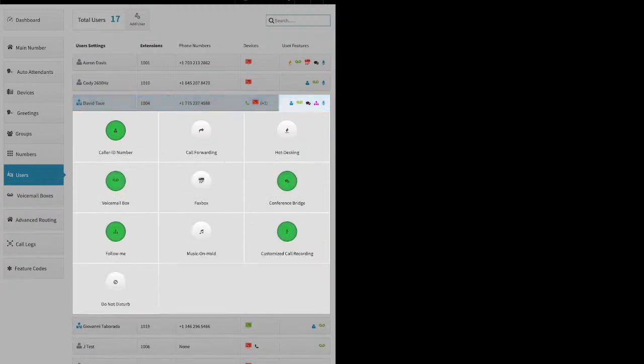Now, every account includes some amount of data storage as part of your monthly plan price. To verify how much you have and what the overages are for your plan, you need to talk to our account services team, and they can get that information for you. If you have a lot of call volume and you intend to record every call, you may want to look at using AWS, right, Amazon Web Services for storage purposes. You can link your AWS account to your Dash account and have the call recording stored with AWS.